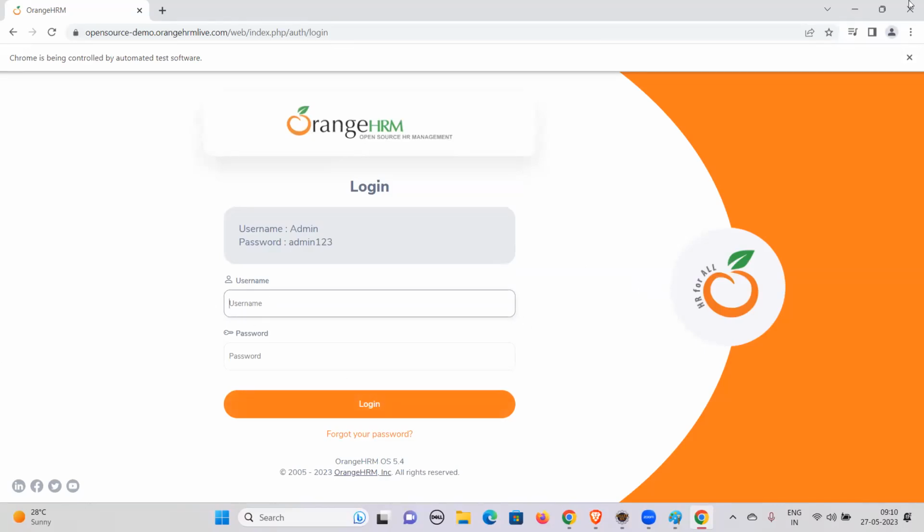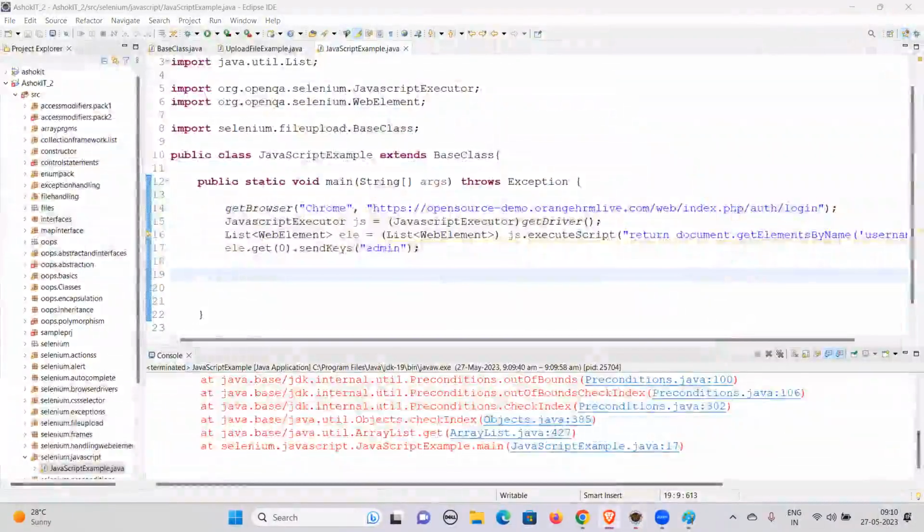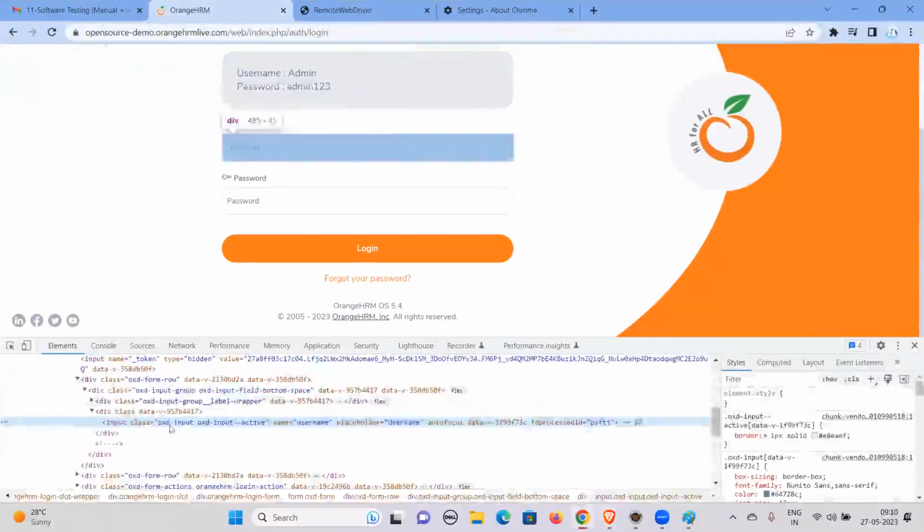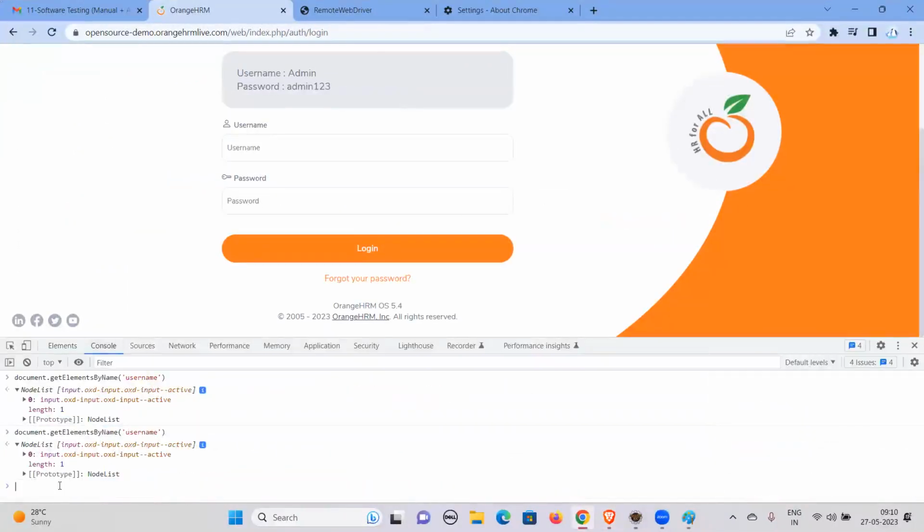We are able to identify it once again. What is that actually? I'm just checking it again.